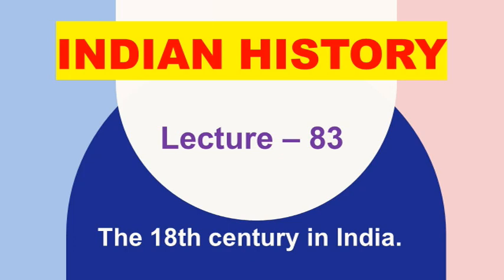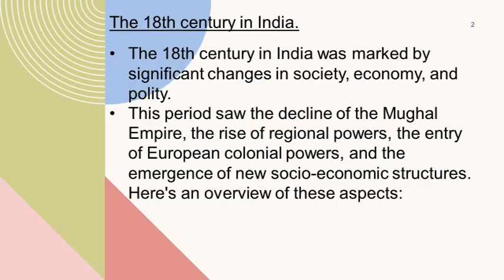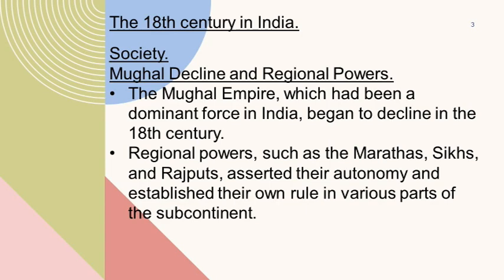The 18th century in India. The 18th century in India was marked by significant changes in society, economy, and polity. This period saw the decline of the Mughal Empire, the rise of regional powers, the entry of European colonial powers, and the emergence of new socio-economic structures. Here is an overview of these aspects.